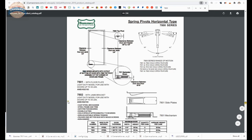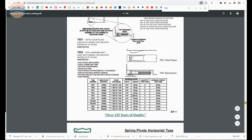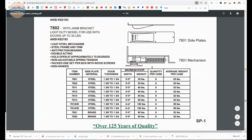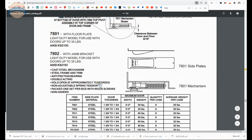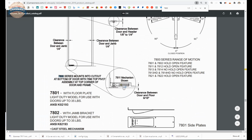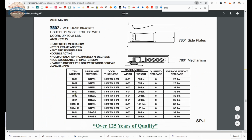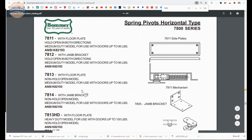And by the time you're seeing this video, this 2-page product catalog will be linked down below this video as well. Really what it is, is that table that I showed you earlier; we basically took that table and expanded it slightly. Then it will give you an overview of what it is. Okay? Then the individual part numbers that are listed in the table on pages 1 and 2.